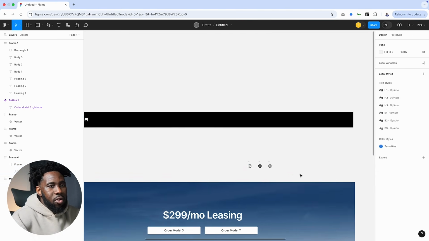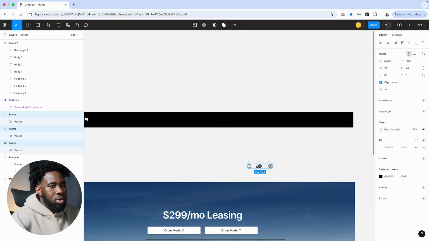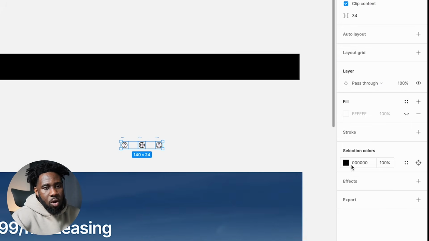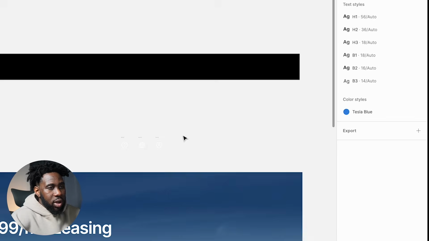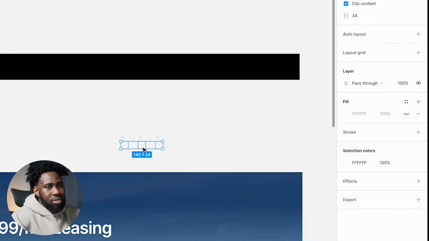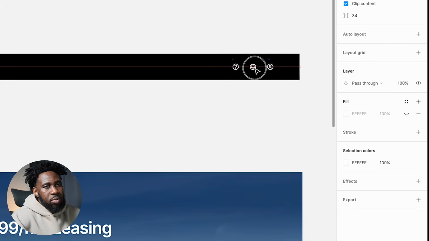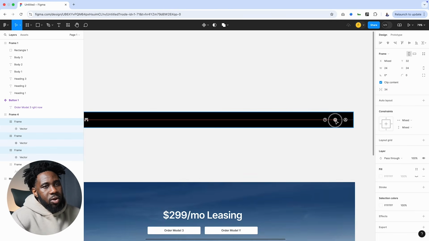And then we have all these other icons that were used as well. We need to change those icons to white. If I click all of those icons, you can see here that I have selection colors. This basically picks all the colors that are in everything that I select. And because it is all black, I can just change everything at once here. And it's been changed to white already, but I can't see that because it is on a gray background. But now that I put it here, it's on a white background.